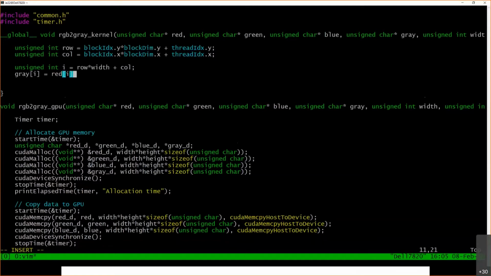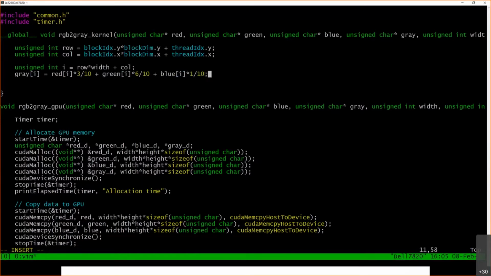Loosely speaking, there are actually different ways to convert, but you're definitely right that green gets the highest weight because the human eye is more sensitive to green than to other colors. So it's going to be red of i times 3/10 plus green of i times 6/10 plus blue of i times 1/10.